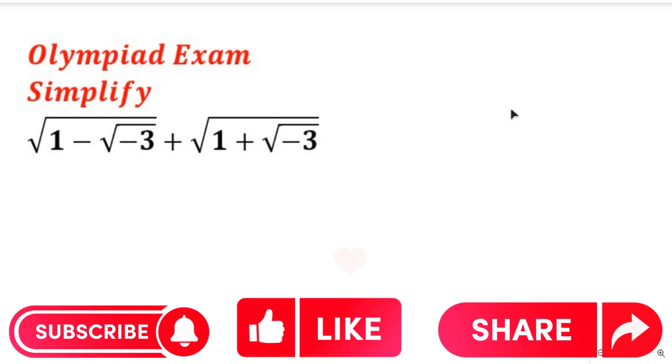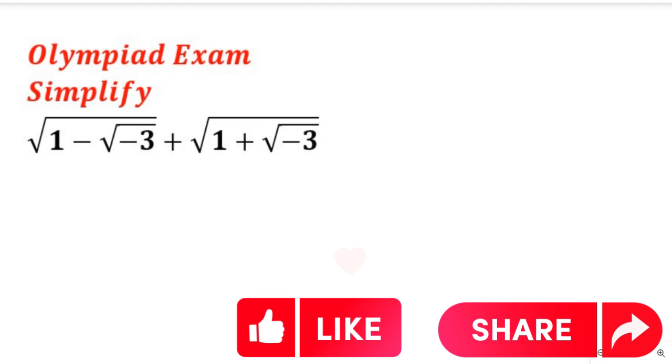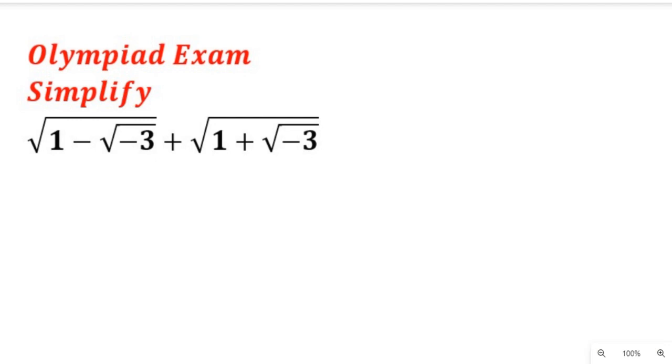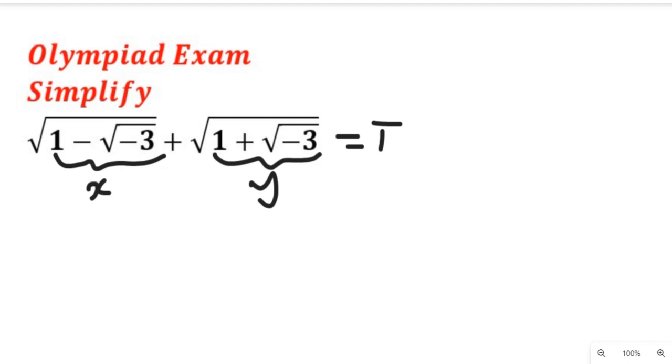Now, if we want to solve this question, we are going to do two things. The first thing we are going to do is to set this whole expression equal to a value that we will look for, t. The next thing we are going to do is to take this part to be equal to x, and this part to be equal to y. Those are the two things we need to do.